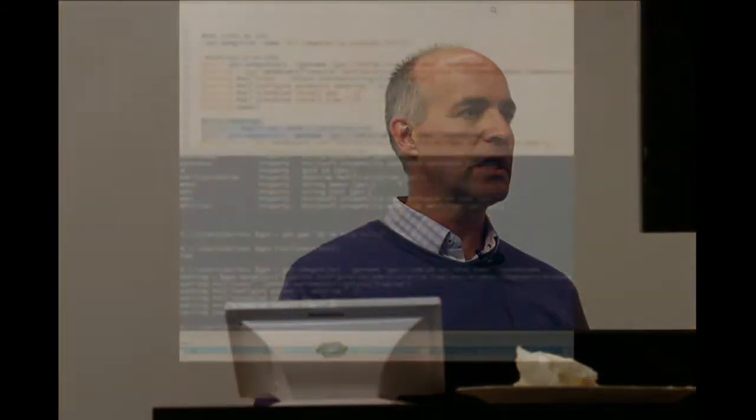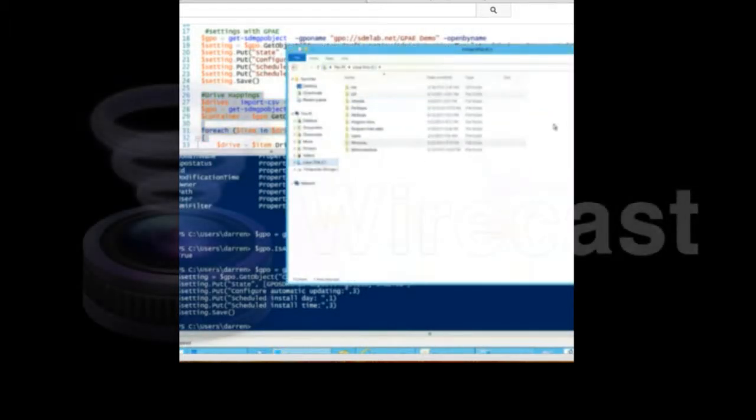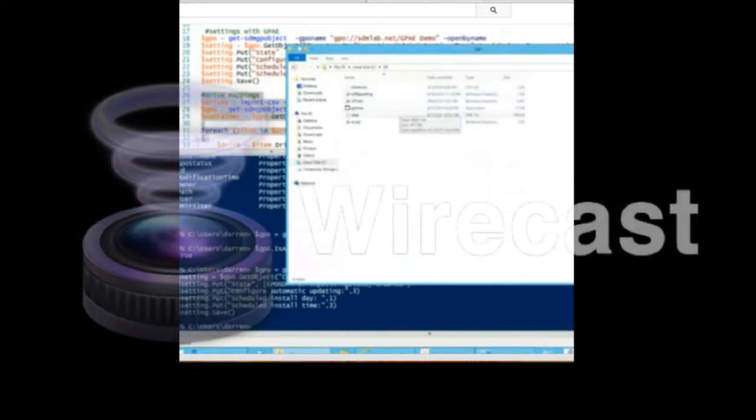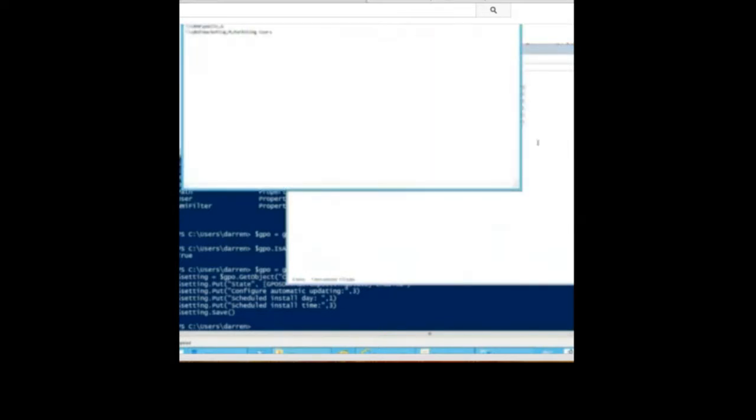What you can do is I can basically write a little CSV file that has the share path, the drive letter, and the user group that I want to target to the drive mapping. And using PowerShell and the automation engine, I can write a script that iterates through that CSV file, creates the drive mapping, creates the security group item level targeting, and then I paste that in here and run that. Oh, I forgot one closing bracket here, I think. Yep, that's not good. So let me try it one more time.